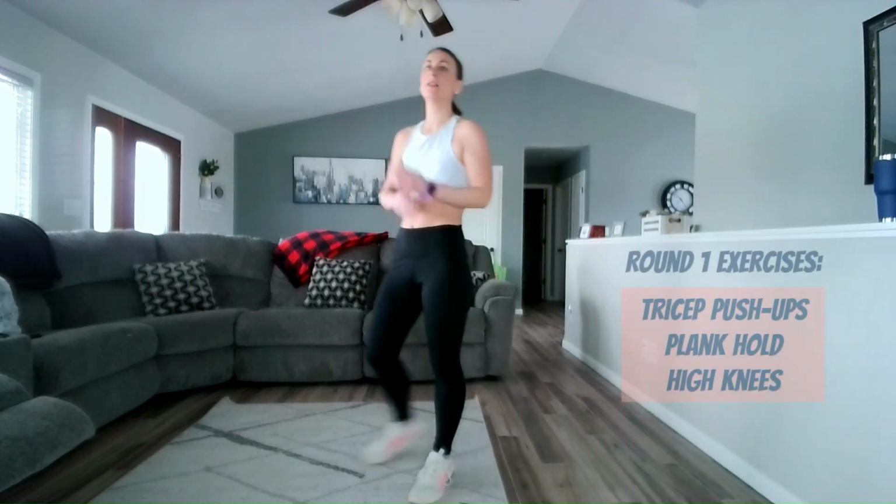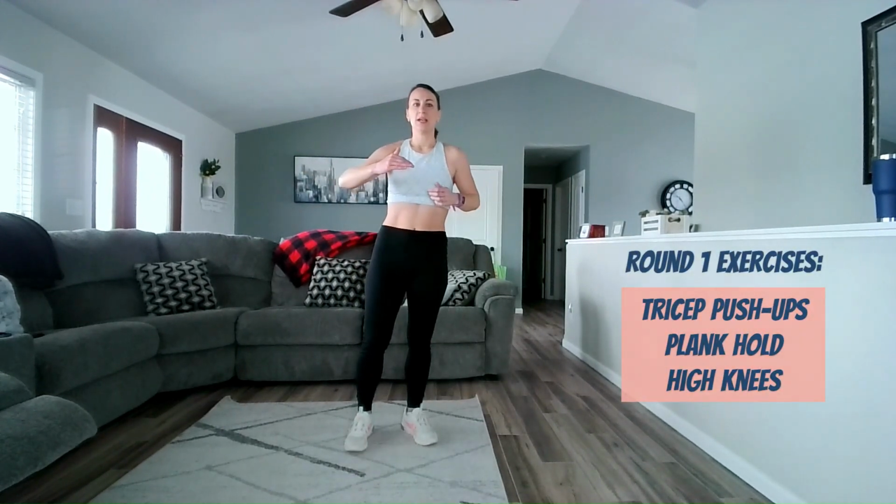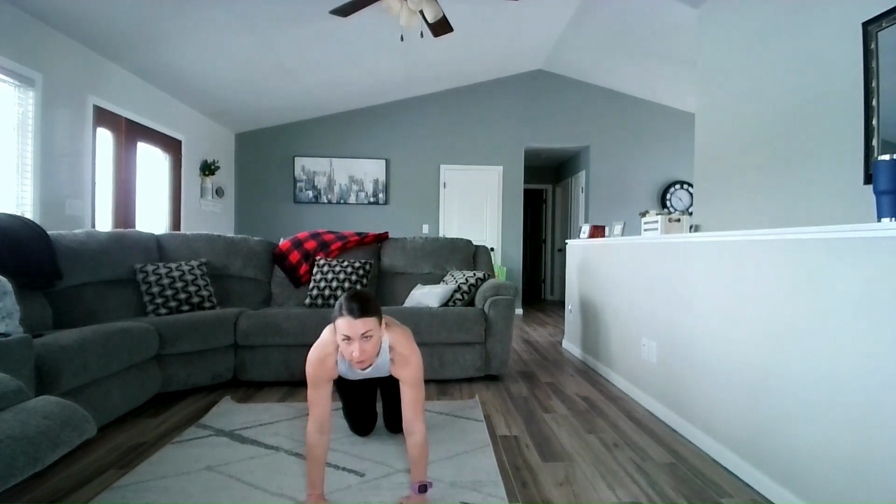Start in 9 seconds. We're going to go through all three exercises, no break. If you need to take a break, take a break. Tricep push-ups, let's go.